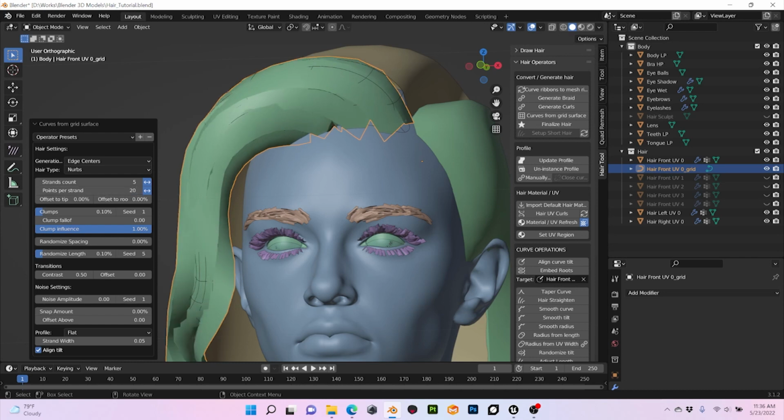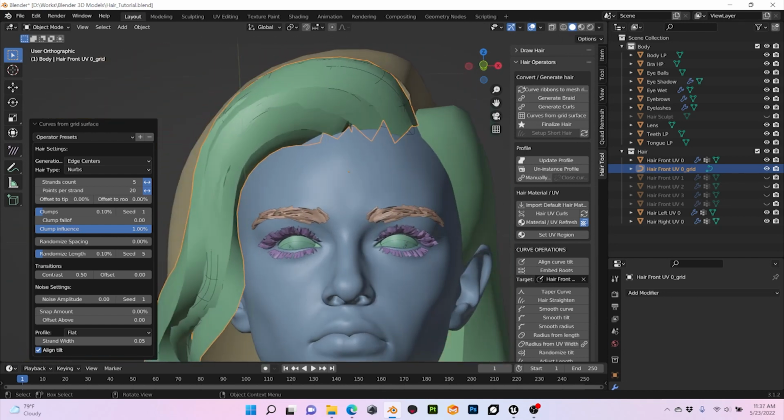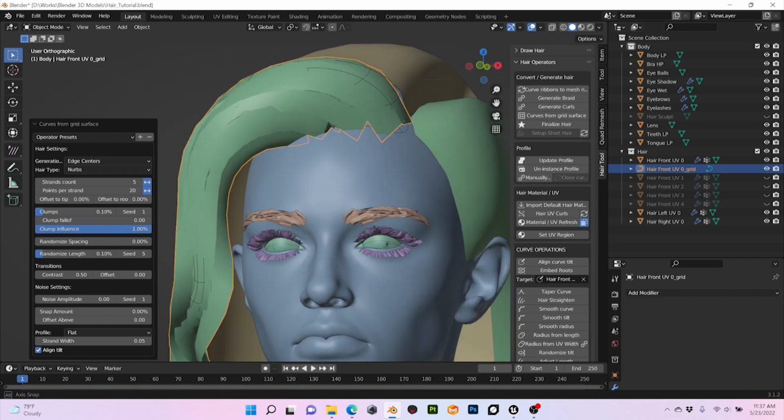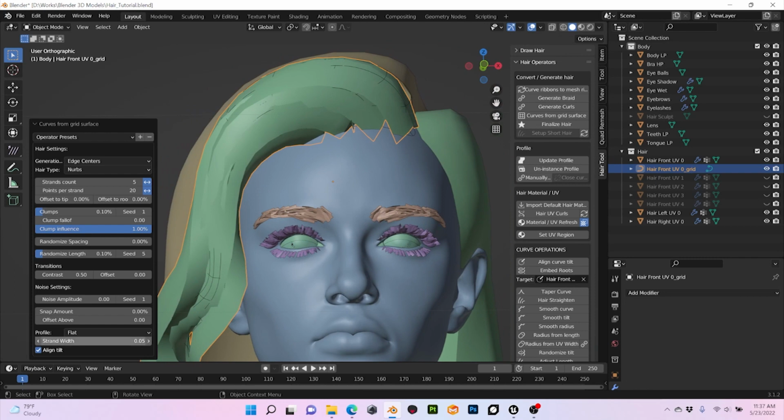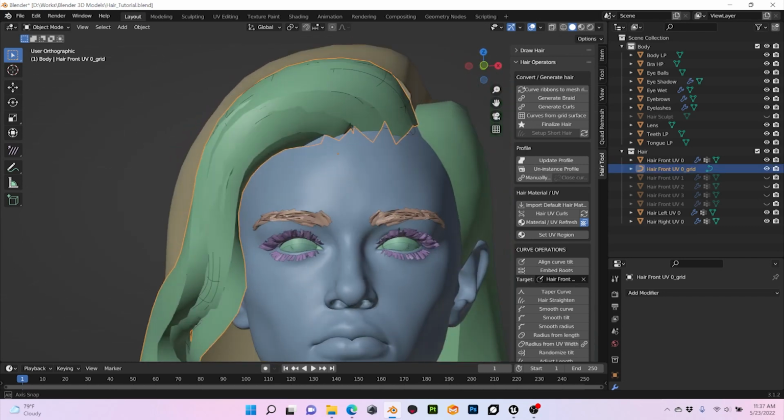Another technique that you can use when you are done, when you have all your haircuts, if you have too many vertices or too many polygons, you can always decimate the hair. But that's more in the optimizing part. So okay, let's go with this. So 0.05 is gonna be our starting point, just to keep that in mind.